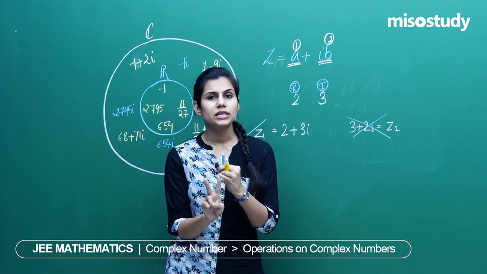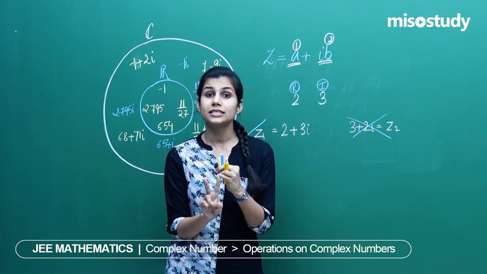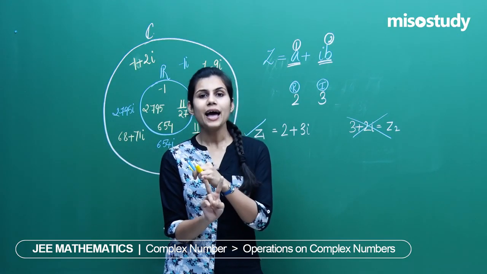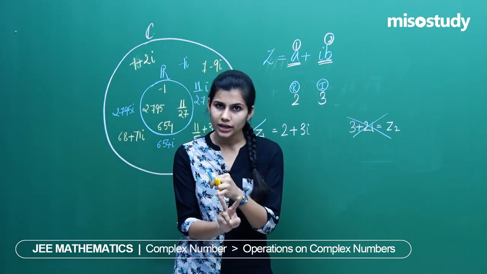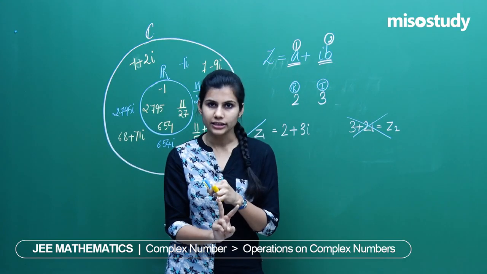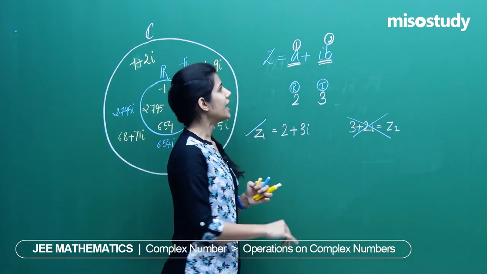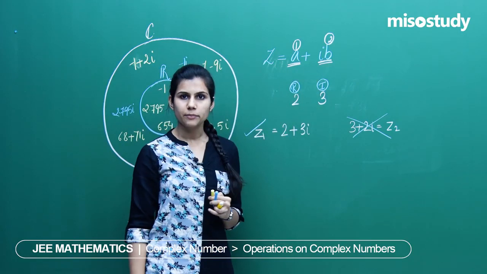The real number which possesses the power to be the real part sits alone in the complex number, and the real number which possesses the power of being the imaginary part adjoins with iota and then sits in the complex number. When these two get added, you get your complex number.